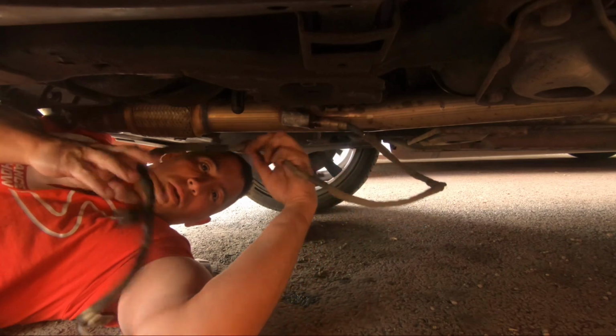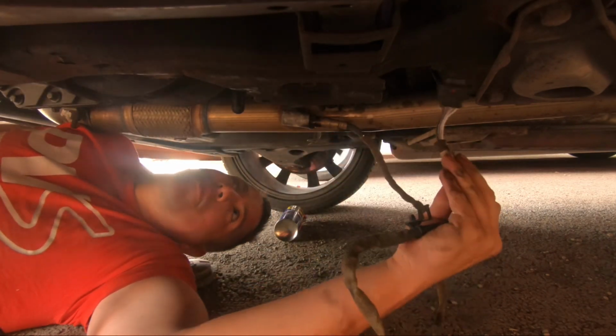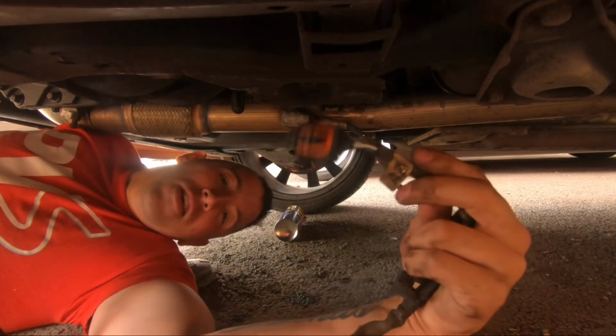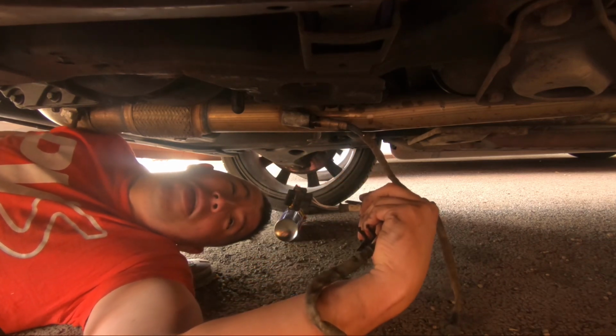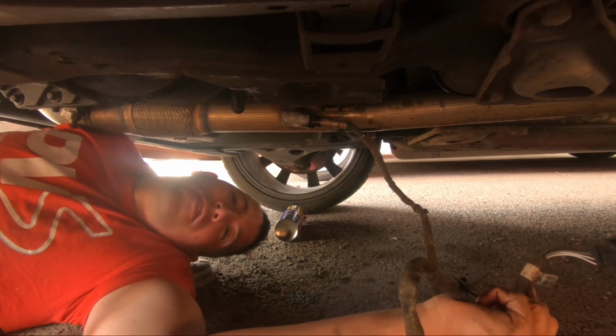Right then, as you can see, I've got it unplugged. It wasn't that bad really, to be fair. I just had to pull the end up, although I think putting it back in will be a bit more of a headache, because I literally only just got it to pull through, so I've got to try and get it back through again. So yeah, this has had a bit of a soak now, so I'm going to try and crack it. Hopefully it's not stuck. I'm really praying it's not stuck. But yeah, all this to get the light off. What a nightmare.